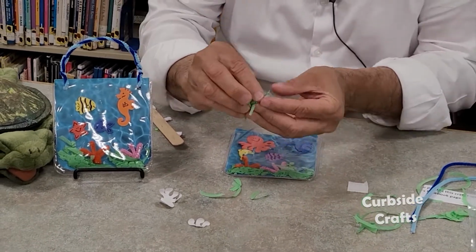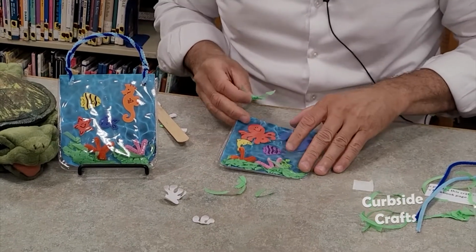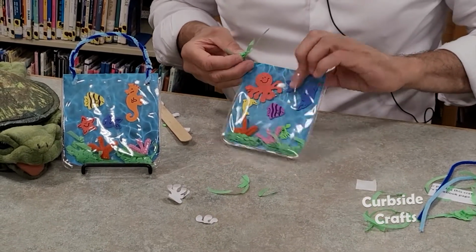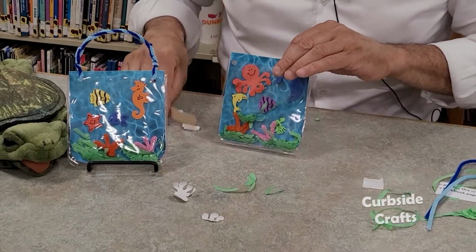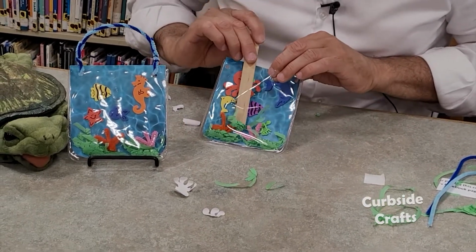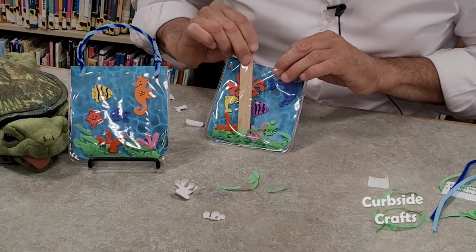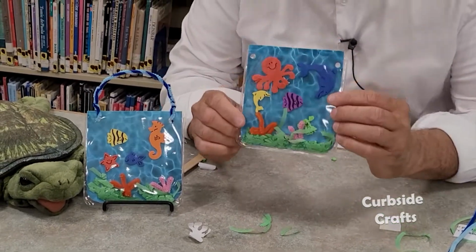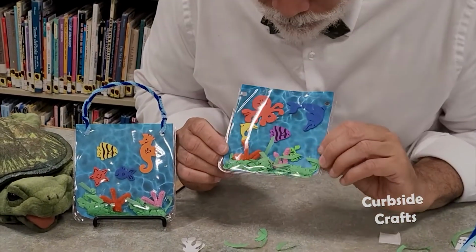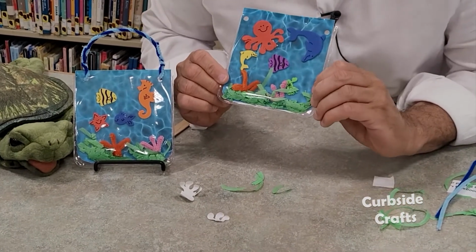And I just want to put a little tiny bit more. If you want less, you can put less. If you want more, you can put more. Remember, this is your aquarium. And you can decorate it any which way you like. And there. I kind of think that looks fine, don't you? That looks like a comfortable little place for those animals to live.